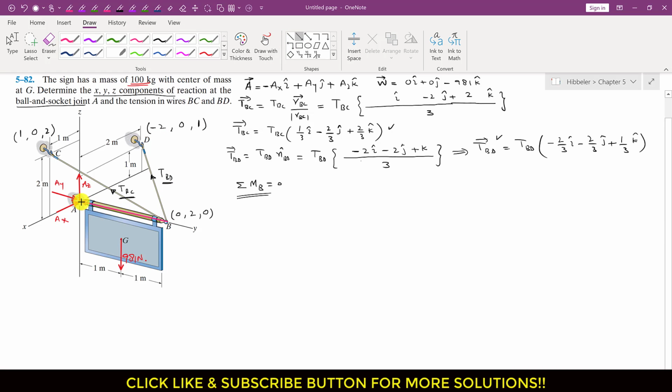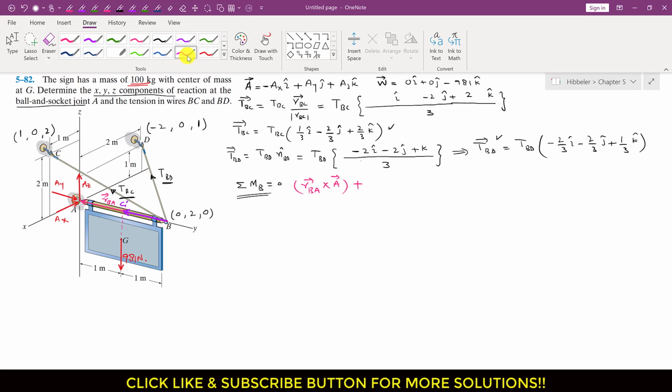So this will be the moment arm for those reactions, right? Let me write that this is the RBA position vector. So I can write this equation as RBA cross A vector plus, if I extend the line of action of this 981, this weight, it will intersect somewhere here. So we can define the moment arm for this weight as an RBG vector. That RBG vector will be from B to this point. Let's say that this point is G dash.